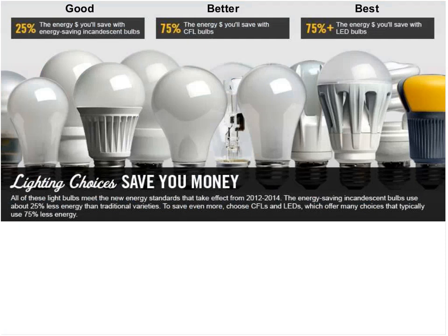To help illustrate the many benefits of LEDs, I want to start out with the familiar incandescent light bulb. This is one of the main replacement targets for LEDs. In fact, new lighting laws will virtually eliminate the most common ones. And that started with the 100-watt light bulb last year and the 75-watt bulb this year. Generally speaking, you're going to have 3 replacement options for these bulbs that are going away. One way to look at your choices is good, better, and best.